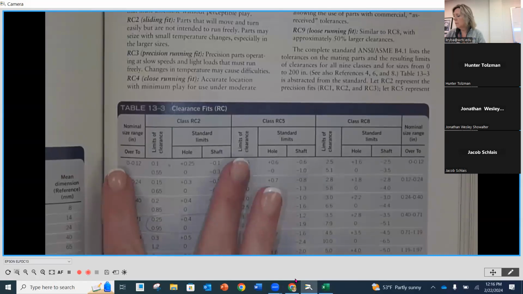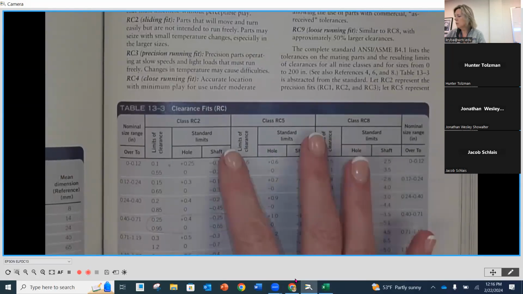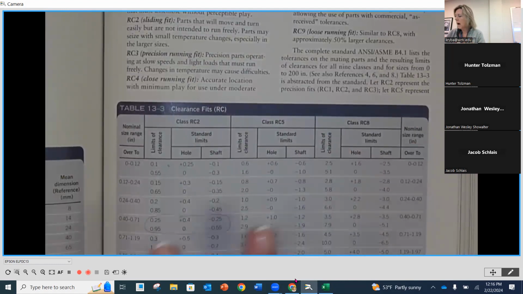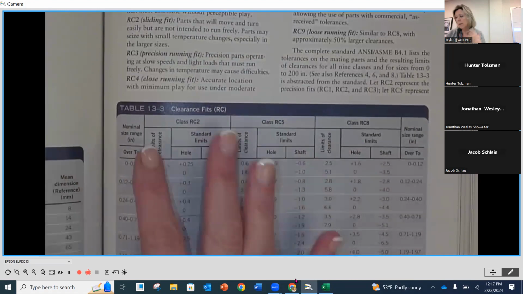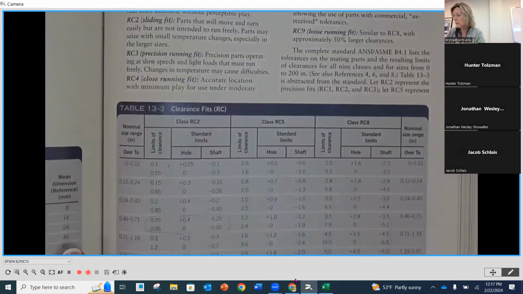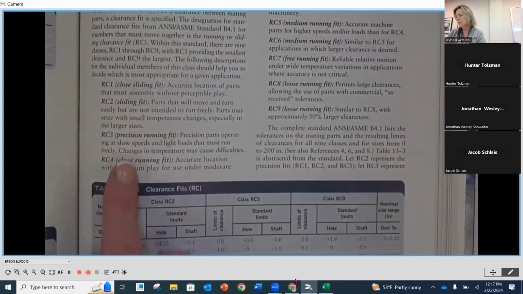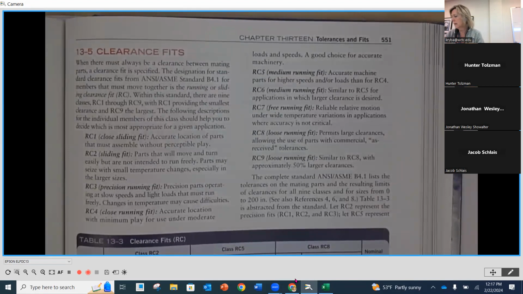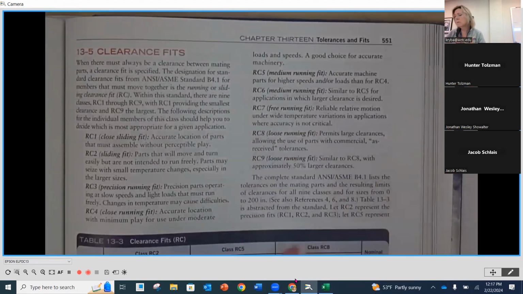Okay, but the book did RC2, RC5, and RC8 just to get a couple different levels here. All right. I think an RC5, or if you wanted to, an RC2, would be appropriate. But again, this one, if you read the description, you can have a little bit of expansion that could cause things to get tight. And then you can read the other one.